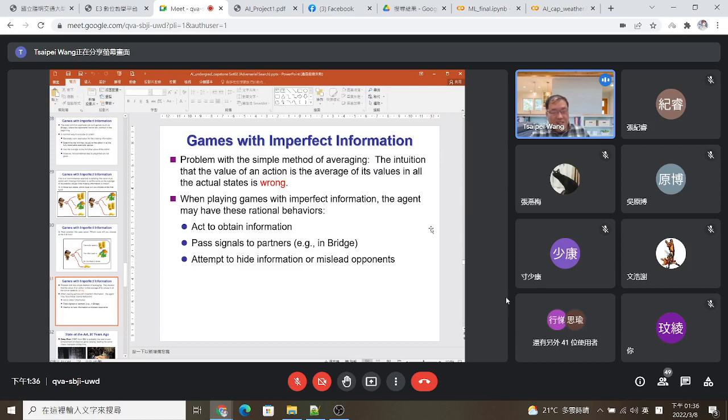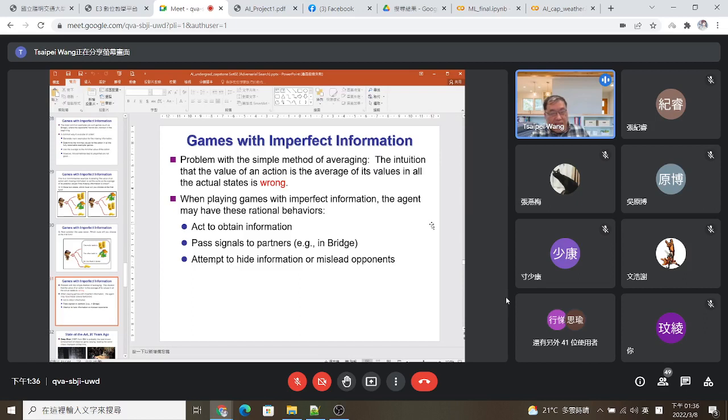A lot of plays in the imperfect information games is related to gathering the flow of information. You want to get the advantage of information. This is what I want you to be able to pick up from here.